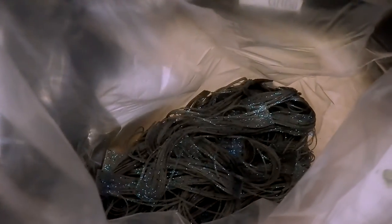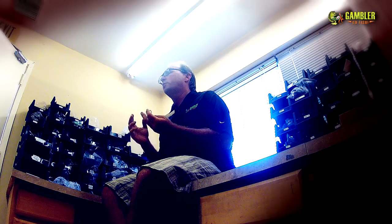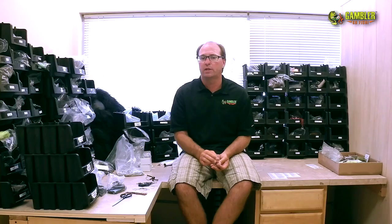If you want to get a little more customized, you can go to step three which is the layers. We offer fifty-four different layer colors to choose from and basically you can build any skirt you want — a little black and blue with some green, orange, or chartreuse. You buy those layers and assemble your skirt: make it fifty strands, forty strands, or thirty strands if you want a thinner profile for a swim jig. It gives you the ability to really customize the products versus just taking a pre-done skirt that everyone else is throwing.